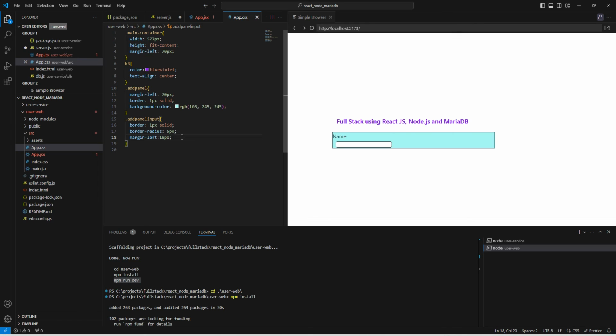And for this, there is one more thing, like add panel div, we need to add it here. It's an add panel div, and we can add border, and this is the add panel input. Fine. Now this margin left we do not require.